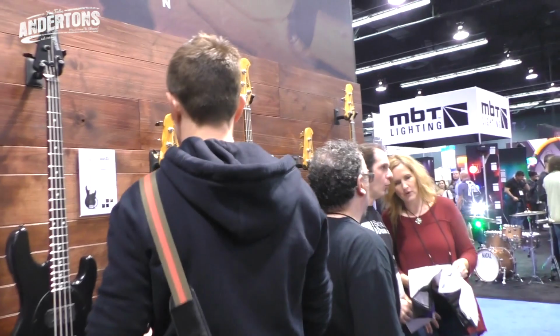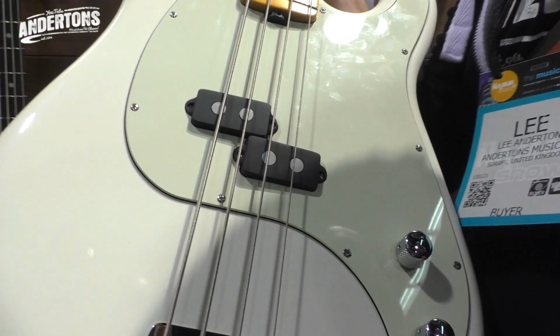Whereas something like the Stingray has always been about the big, fat, active humbucking pickup bass sound, we now have a Cutlass bass with a passive P-bass type circuit in it. Let's walk past a guy called TJ, who's a fantastic bass player, who did some great work here. He's an Ernie Ball guy. Is he on the stage? He's just here. Oh, I didn't see him.